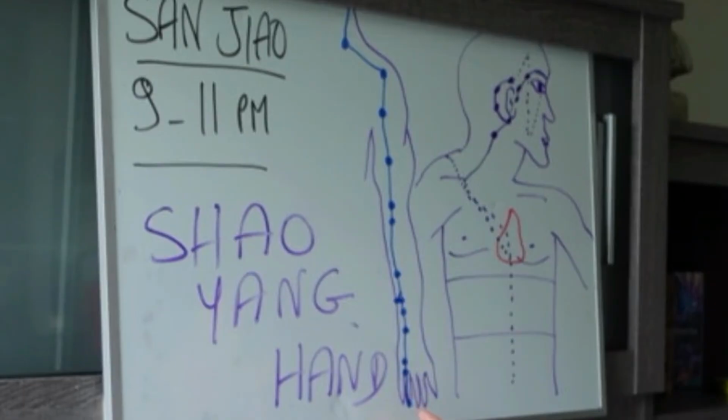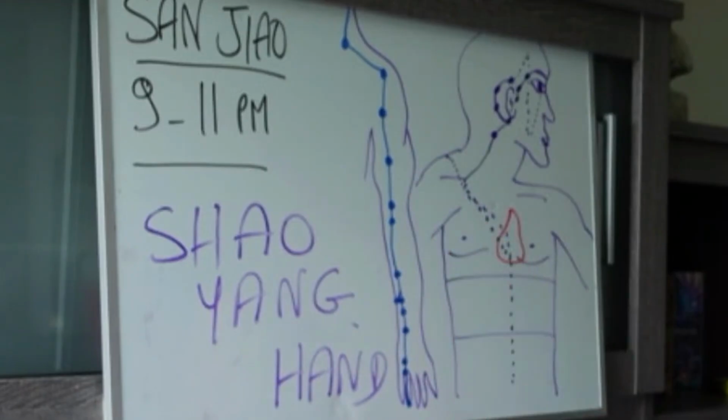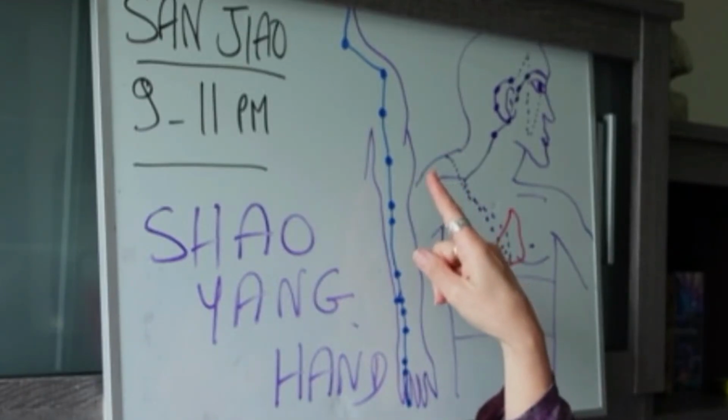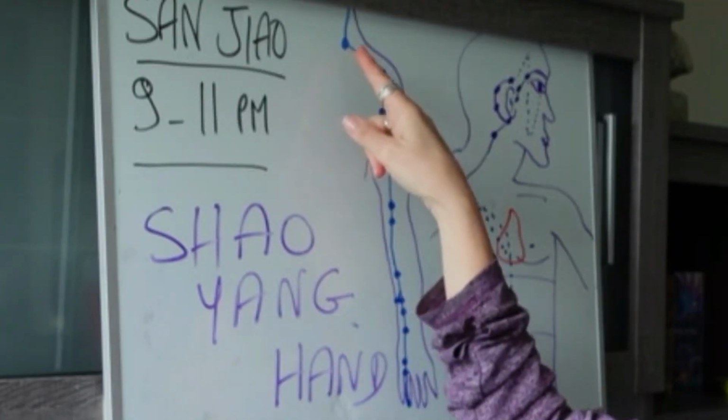So we start with San Jiao 1 at the fourth fingertip. And we're going to ascend along the dorsum, or the back of the hand, between the fourth and fifth metacarpal. And we're going to go through the wrist, again, all on the posterior back of the hand and the wrist, all the way up to the elbow. And we're going to go right through the back of the elbow, the posterior part, and along the triceps, all the way to the shoulders, specifically the back of the shoulder, the posterior deltoid, going through the trapezius right here at San Jiao 15.